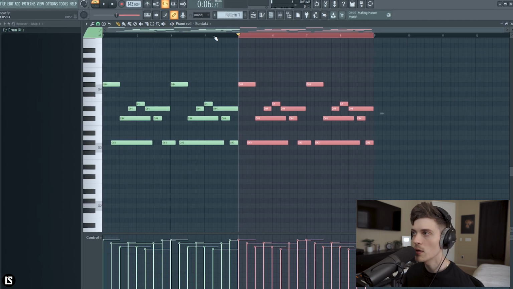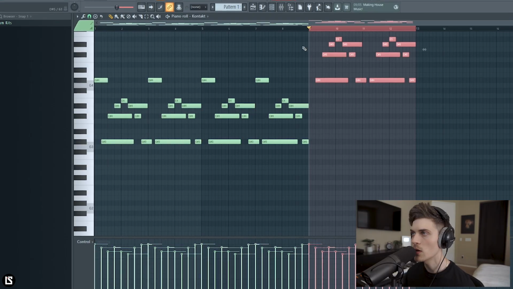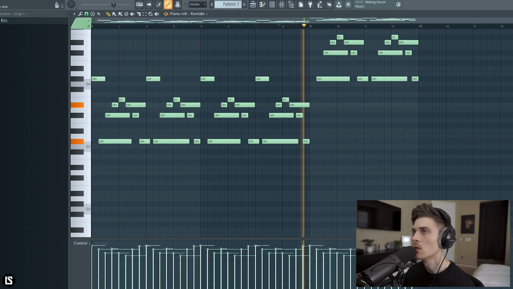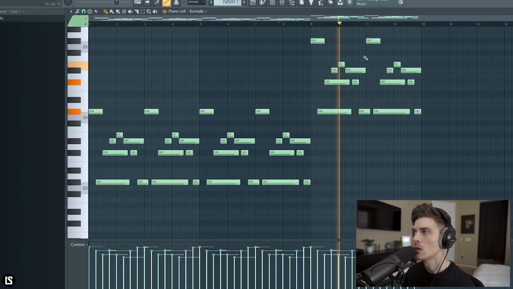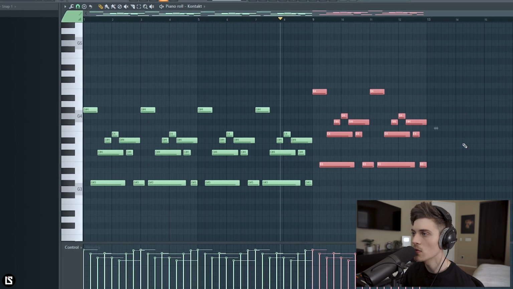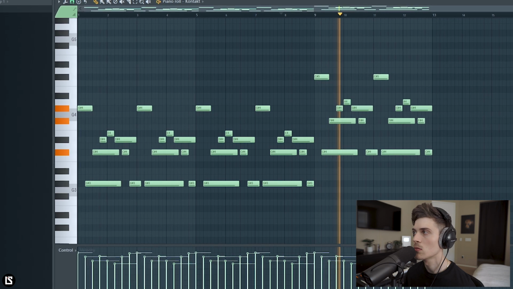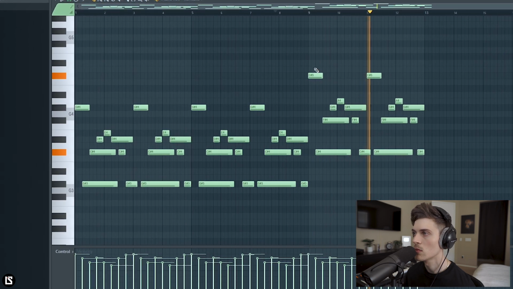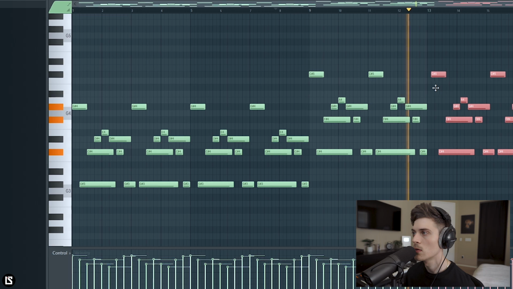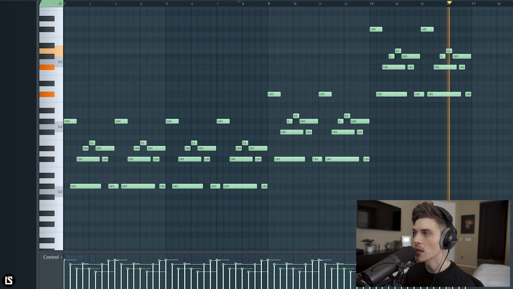So this is gonna repeat over again, then one more time, and we're either gonna go up 5 semitones or we're gonna go up a whole octave. Let's try a whole octave. And let's try just up 5. 1, 2, 3, 4, 5. Maybe have that go up an octave and it drops back into the beginning.